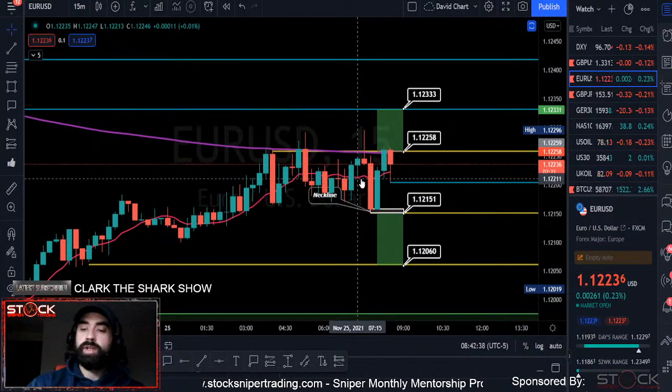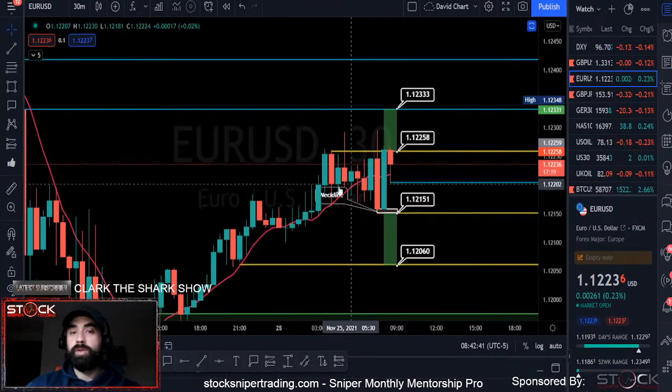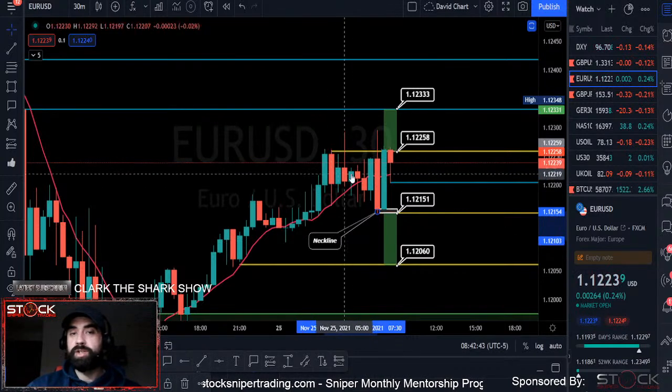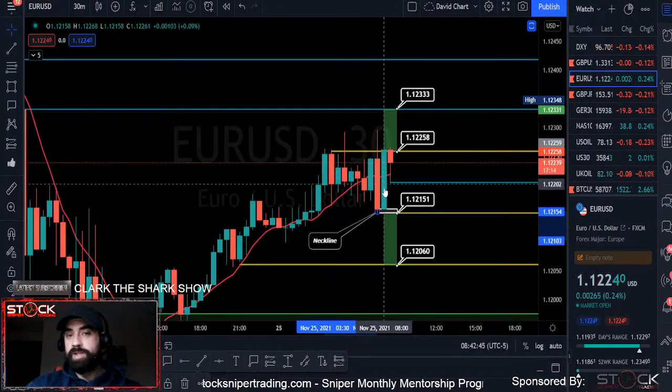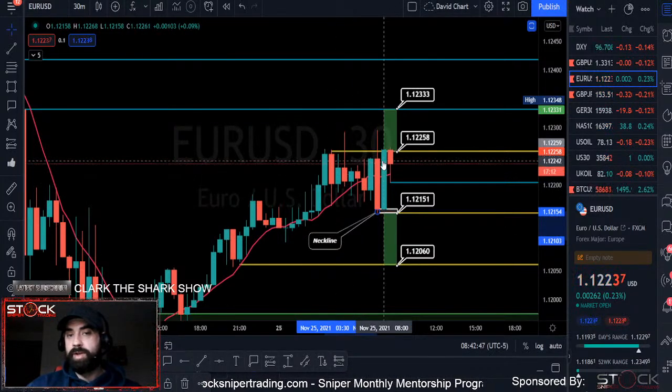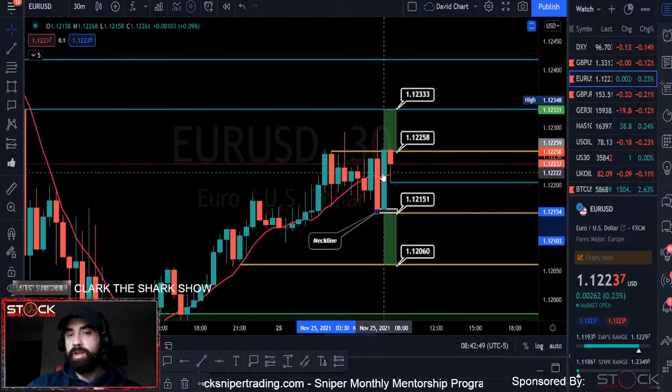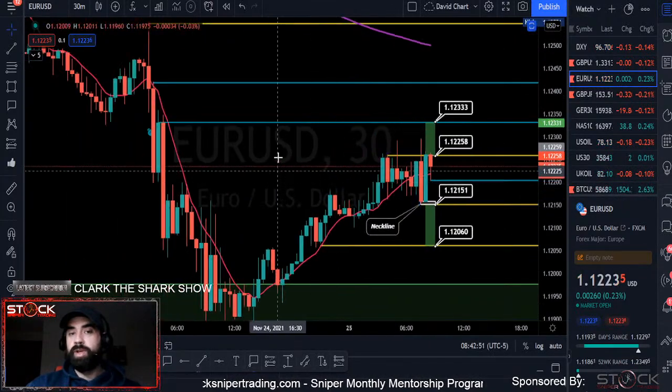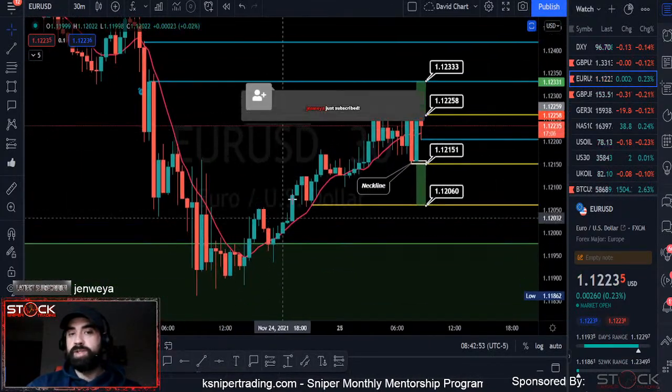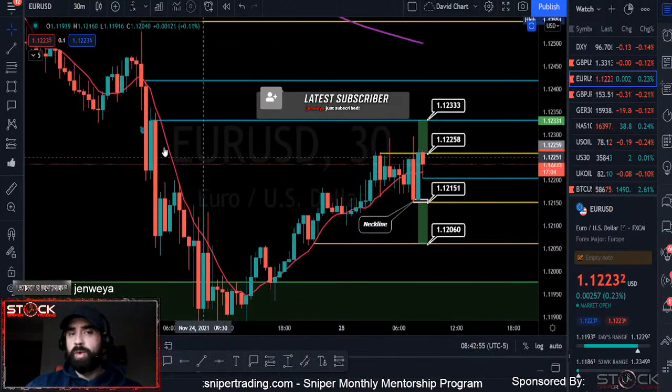All right, so another thing you want to check is the 30-minute. Okay, look at this, even worse. Look at the barcode action. We have an engulfing candlestick though on the 30-minute. You can see how it engulfs this previous candle here. Okay, take a look at how we're bouncing out of the overall demand zone. Okay, but we're getting held up right here.